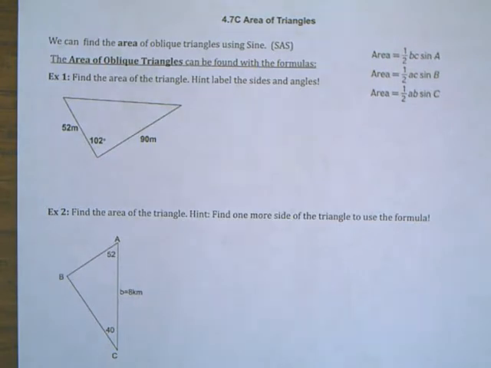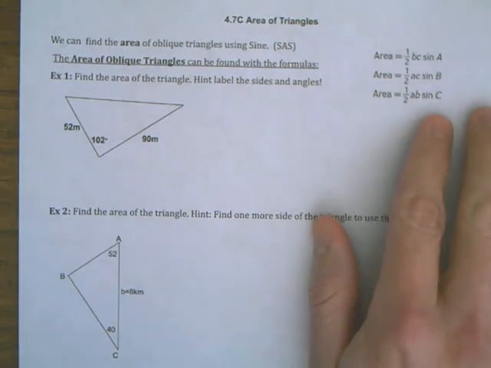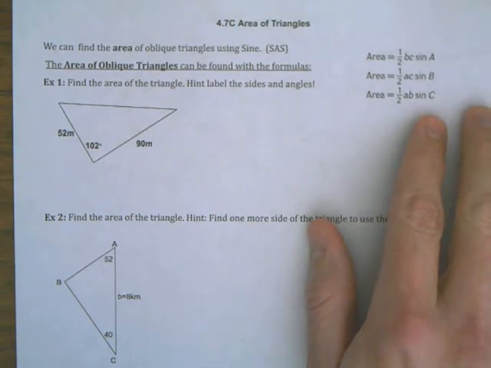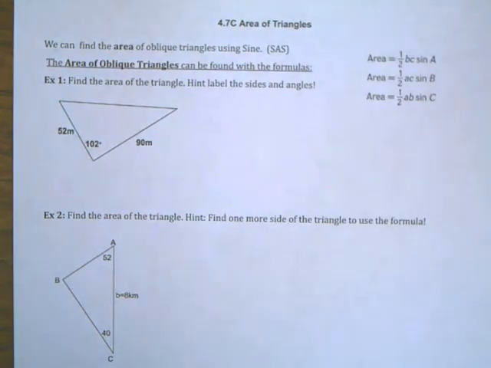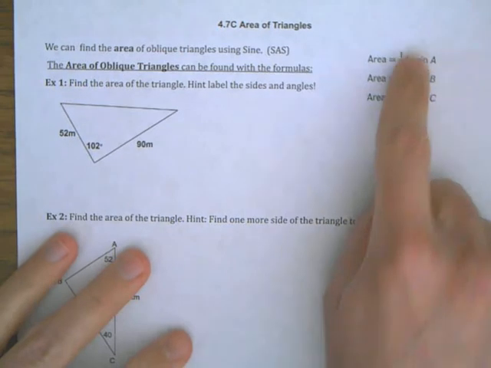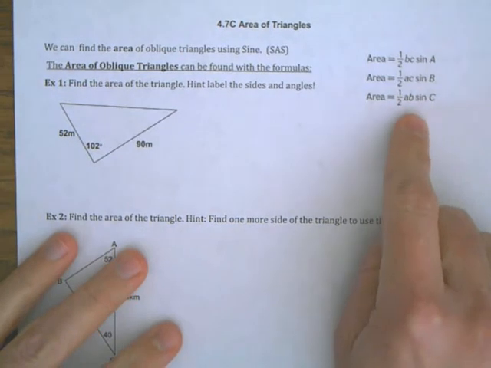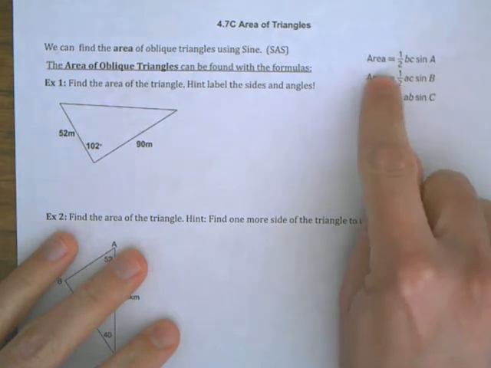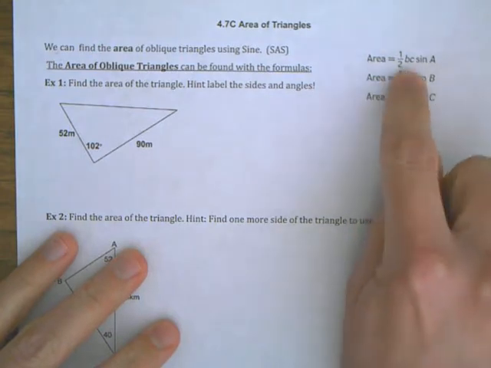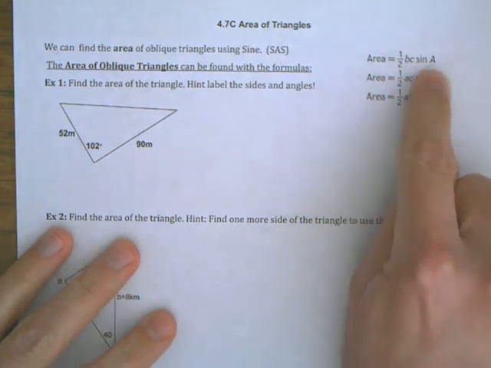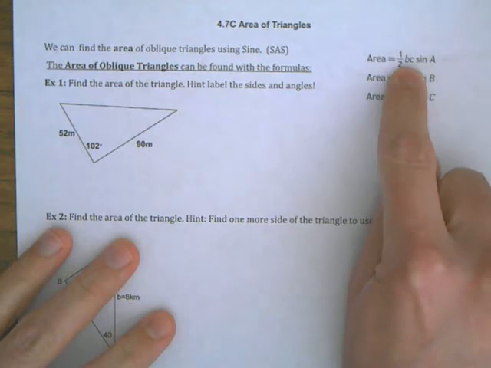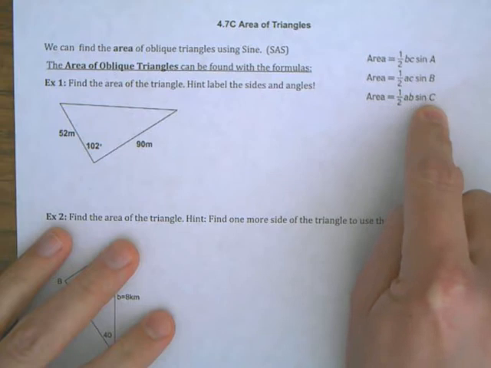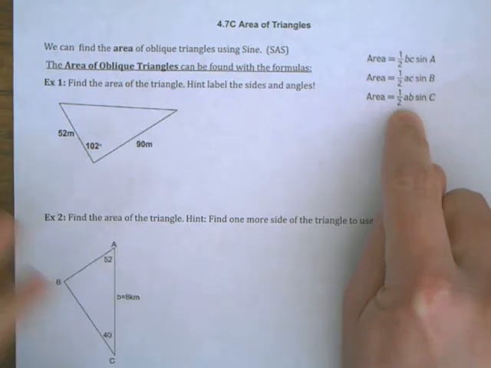Today we are finding the area of triangles using some trig formulas. Very similar to what we've been doing with the law of sines and law of cosines. We've got these beautiful formulas over here, and we're just going to plug some stuff in. Just notice that the area is calculated by two sides and an angle, and that angle is the one in between these two sides, whichever formula you're looking at. If you're looking at angle C, the two sides are A and B, and vice versa.